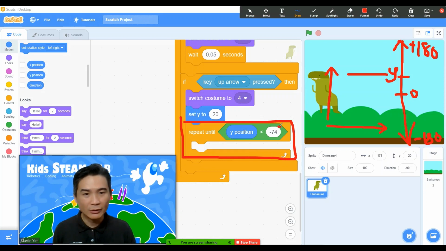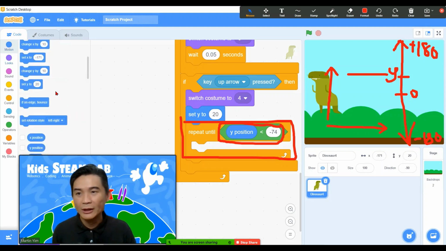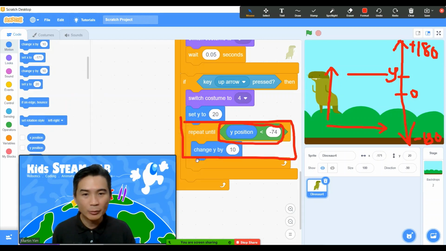Where is the ground? It's when the Y position is smaller than minus 74. So how to move the dinosaur down? You just click on the motion and scroll down, and then you take out the change Y and put it inside. When the dinosaur is falling down, it is a minus Y. So we put a minus 5.